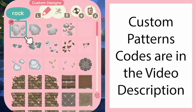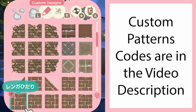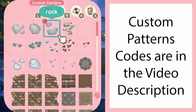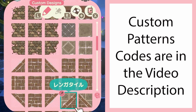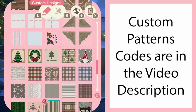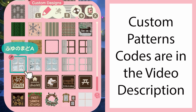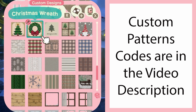Here are all the custom patterns that I have put together for this island. I have a really complicated path design with several different systems, a couple different paths, and a few different tiles. I've also picked out the rocks and the undergrowth patterns that I want for the island, as well as all the fabric and the Christmas designs and the windows and interior designs, and I almost don't have any spaces left for just working forward. I can tell this island is just gonna absolutely take up all of my custom designs. I don't even usually use all of the spaces, and I never fill up this many spaces before I actually get started. I just started looking at patterns for Christmas and it was way too much fun.